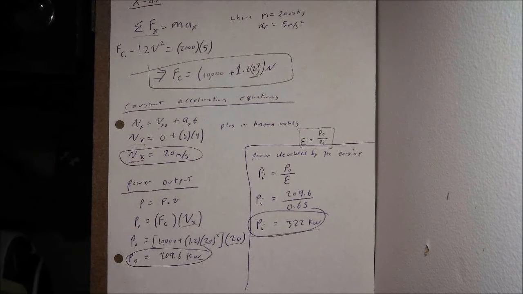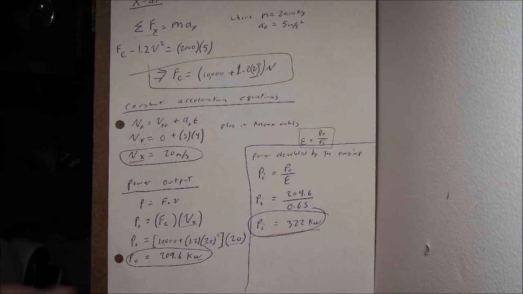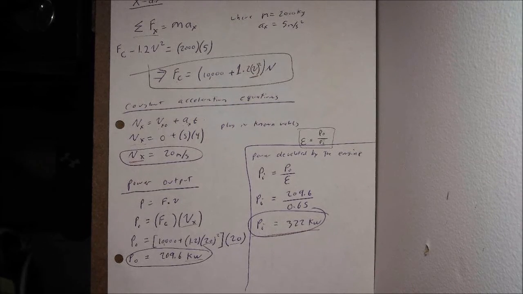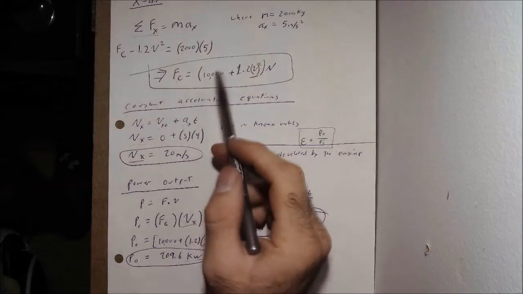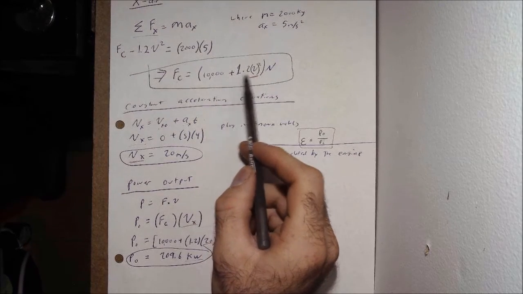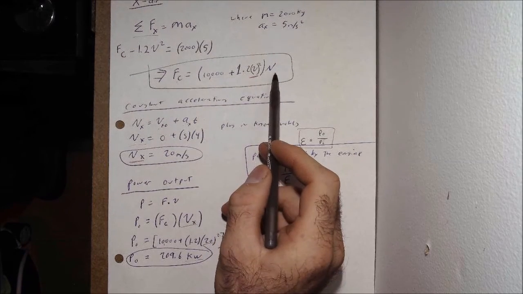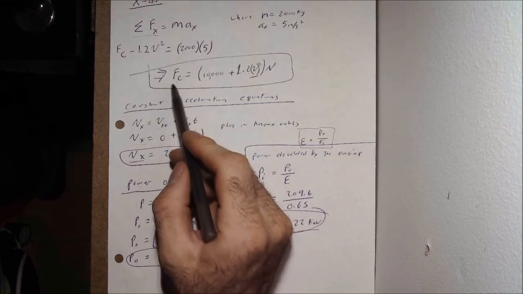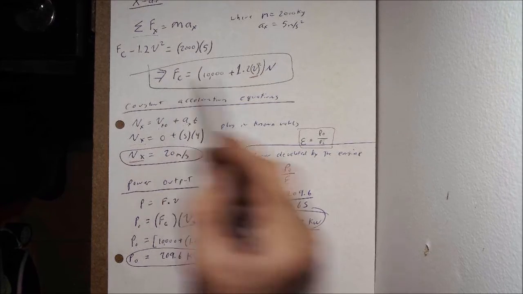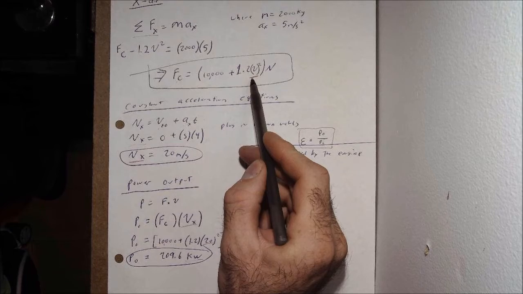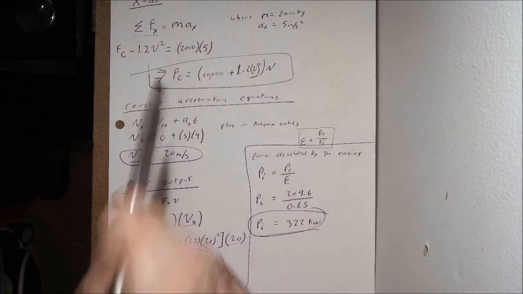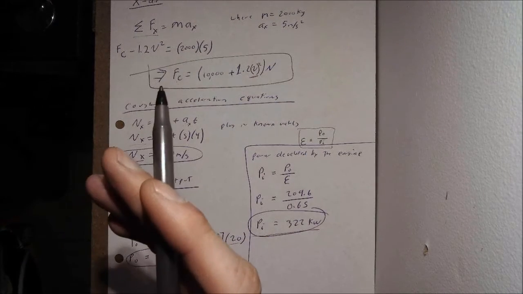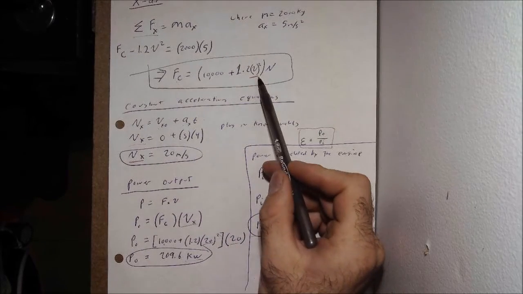So now that we have this relationship here for our F sub c involving our velocity, F sub c is equal to 10,000 plus 1.2 times v squared, units of newtons, we notice, okay, I don't know my F sub c and I don't know my v, my velocity here. So two unknowns, one equation. In this case, we need another relationship or equation to relate our velocity.